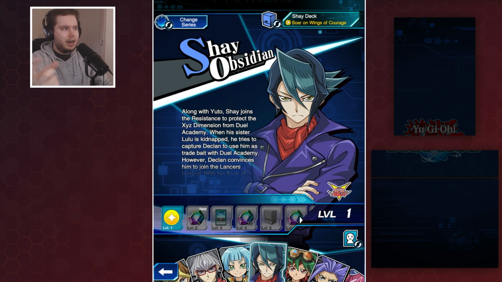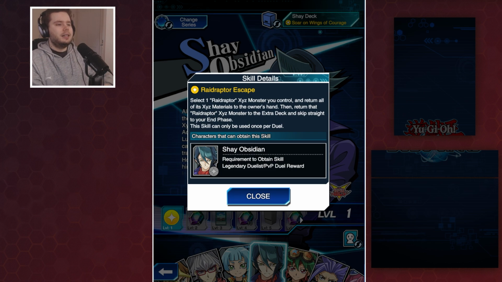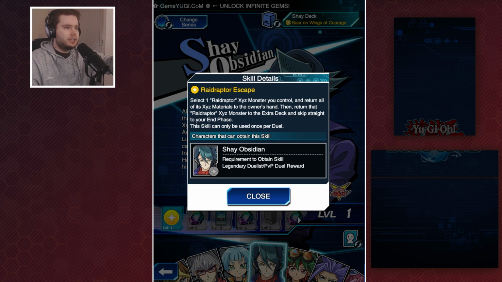Then we've got Life Boost Alpha, Overlay Gain, Regeneration, Removal, Raid Raptor Escape. Select a Raid Raptor Xyz you control and return all of its materials to your hand, then return it to your extra deck, and then skip to your end phase, once per duel. I can see it being useful in some cases, right? If your Raid Raptor's been negated, then you can dodge a Phoenix Chain or something like that. But skipping your end phase, I guess, is fine because you can do it at the end of the turn. It's not like your whole turn is just this. I'm not too sure. I think it can be abused somehow, but not yet.